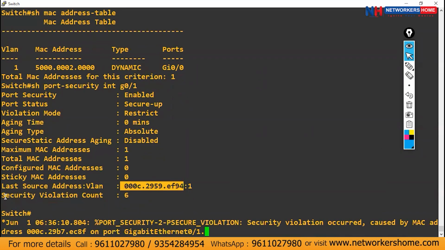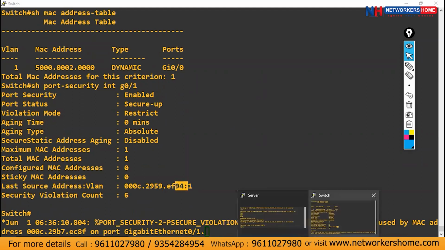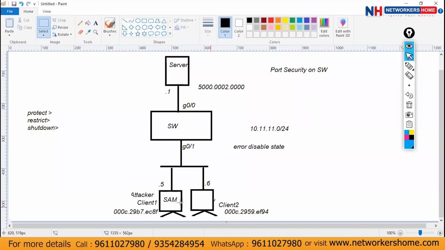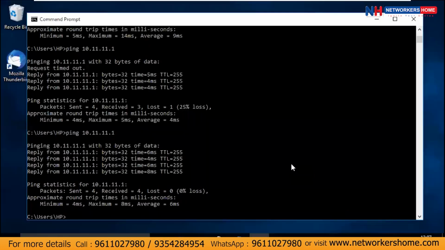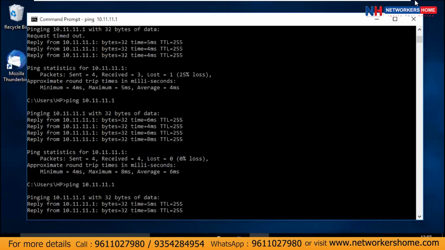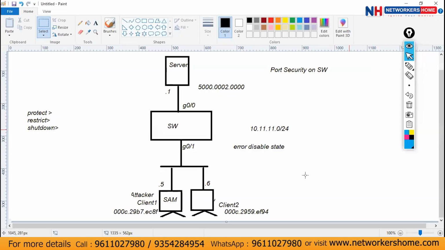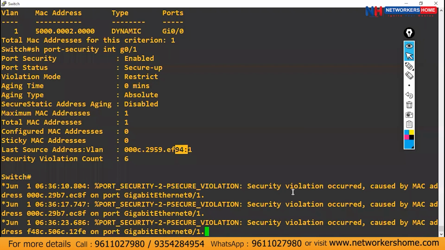This is my last source MAC address, and this is EF94. EF94 means this was the guy's MAC address which was seen at the interface last, and even that guy is only able to communicate. Okay, that guy is only able to communicate. And how many MAC addresses are allowed?